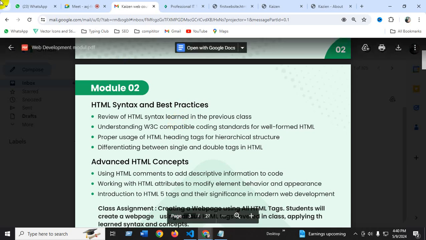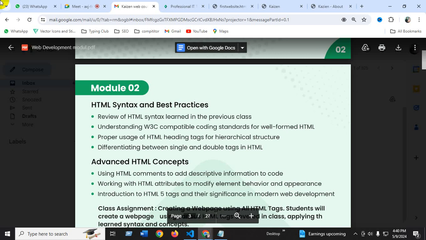We can stop today here because we are just beginners. If we say we will start tags and attributes now, you will get confused. So we will stop here today. You can practice how to create an HTML file, how to run your file, and how to write HTML syntax. These are the three things we learned today.